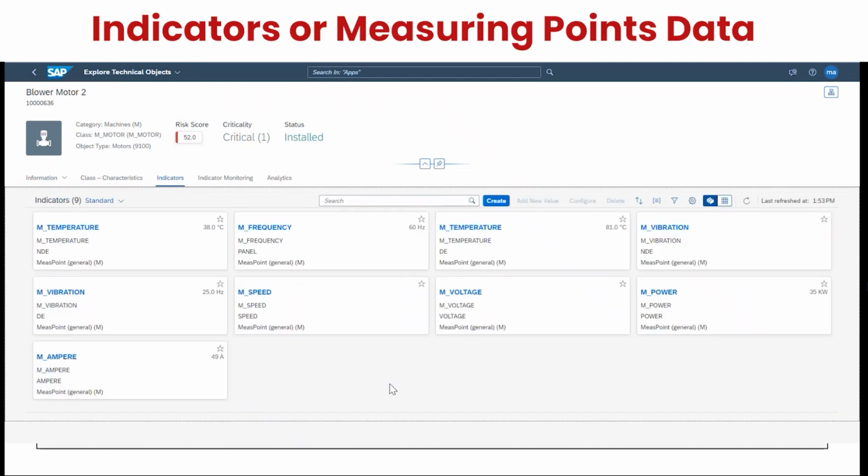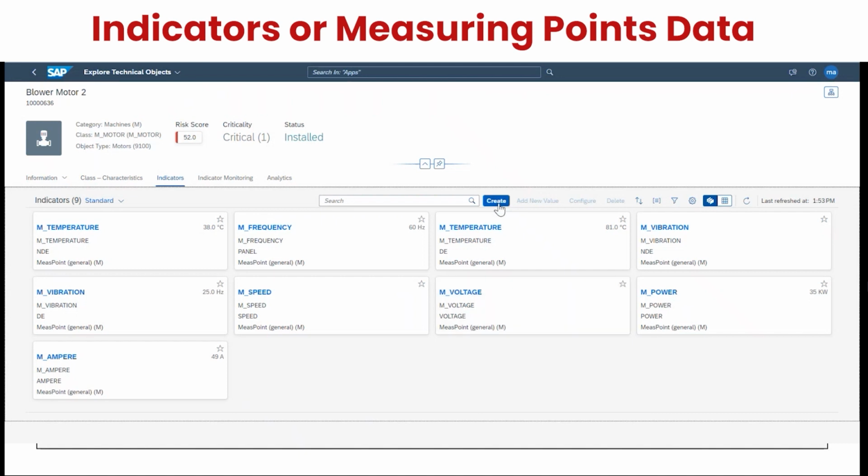This is a combination of indicators; system indicators and local indicators are available here. In order to capture field sensor data, we can create local indicators in APM with a UOM referenced by S4HANA characteristics.